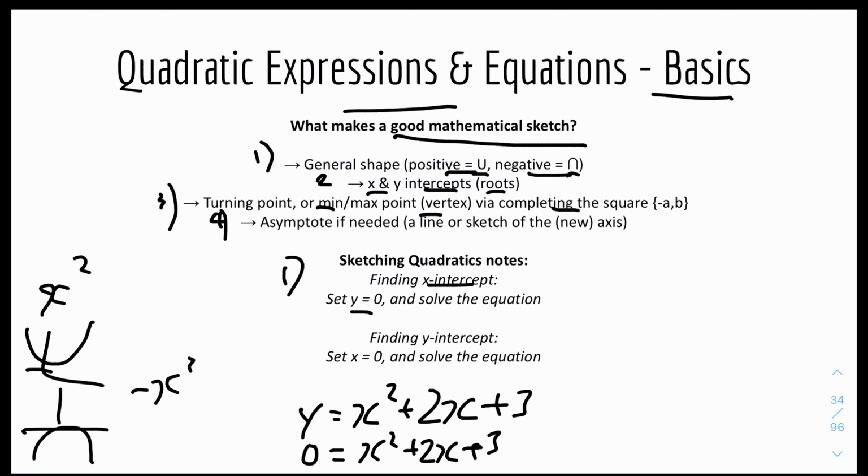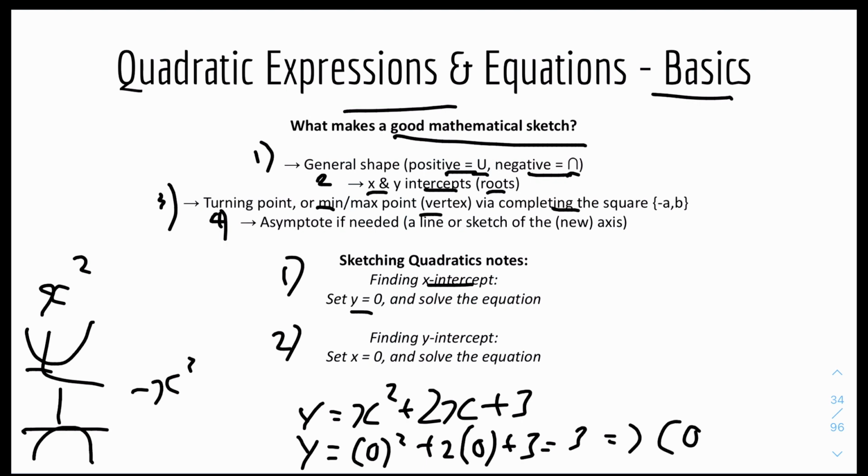And after finding the x-intercepts, you have to find the y-intercept, which is basically just setting x equals 0. So you have to find y, so you just do x equals 0, and therefore the y-intercept will be 3. So the y-intercept will be 0, 3. And the x-intercepts will be the 2 roots, which will be in the form of something, 0 and something, 0.